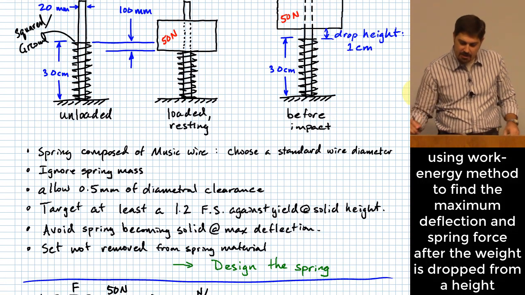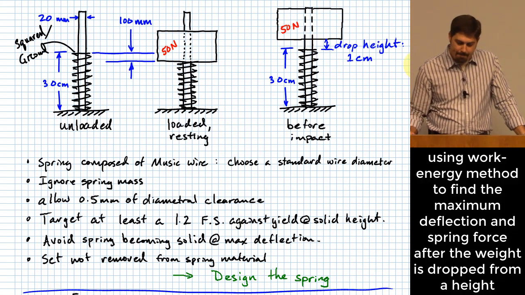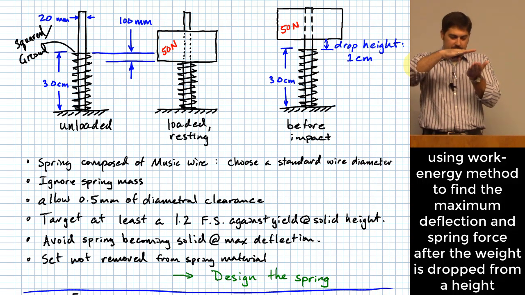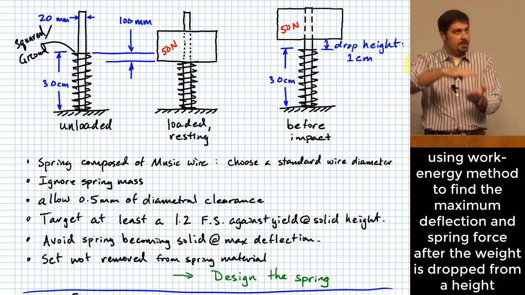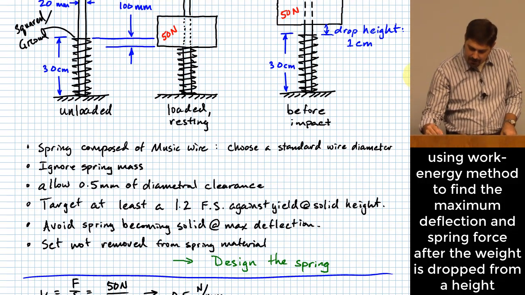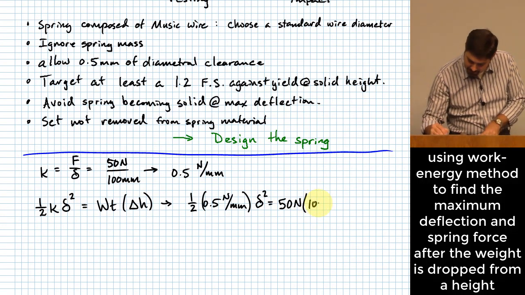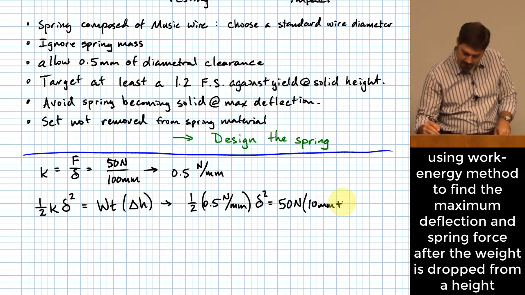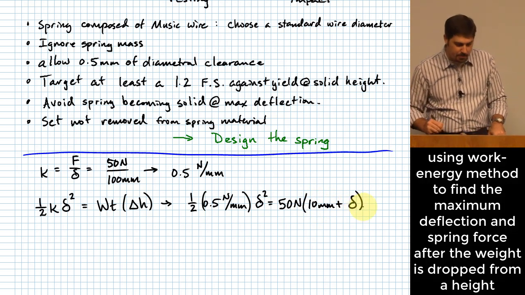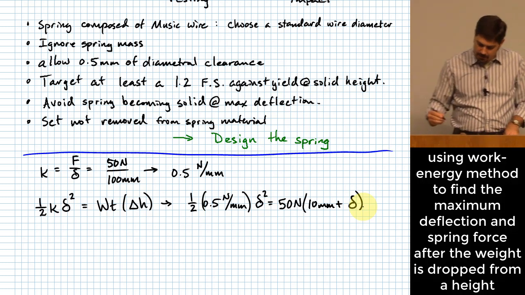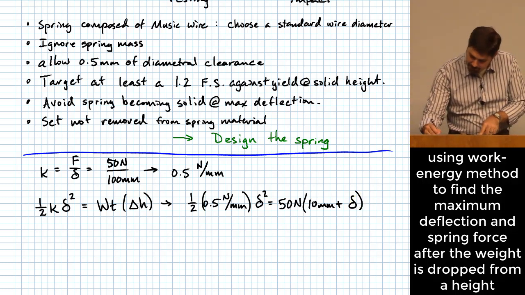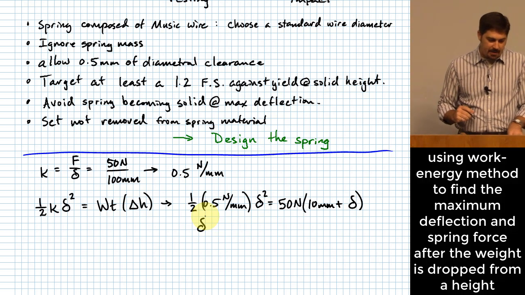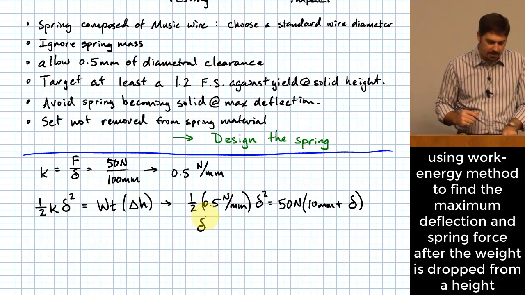Well, what's the total height change of the weight? Right, 1 centimeter of the initial drop, and then it touches the spring, and then it will continue to go down further until it reaches 0 velocity. And so basically what that means is that we would have 10 millimeters plus, because that's 1 centimeter, plus the amount of deflection that happens in the spring. Okay, and in the interest of time, we have a good bit to get through today. I'm going to just go ahead and tell you that if you solve this out, it ends up telling you that delta is equal to 20.95 centimeters.